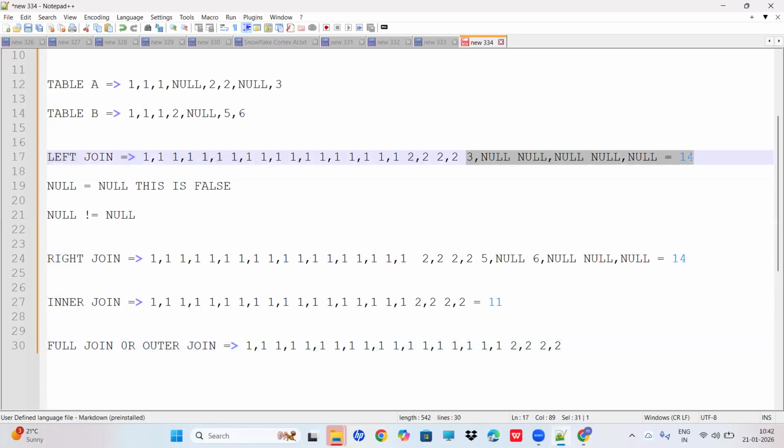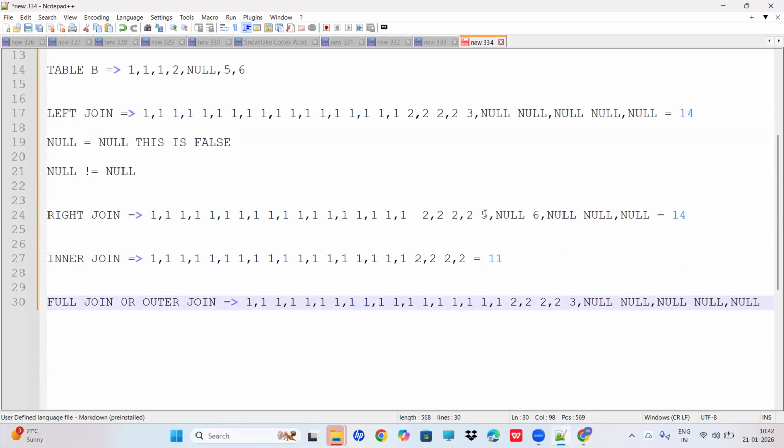These are not matched, right? So take these, and again take the not matched values from the right side table. So full join is left join plus right join, but without duplicates.